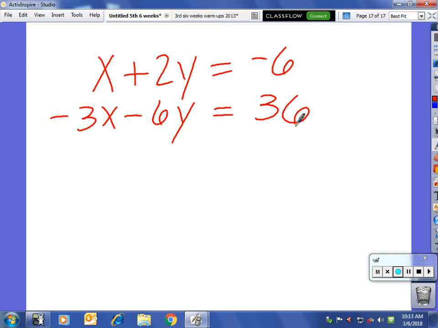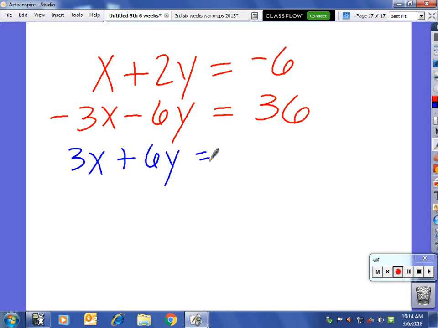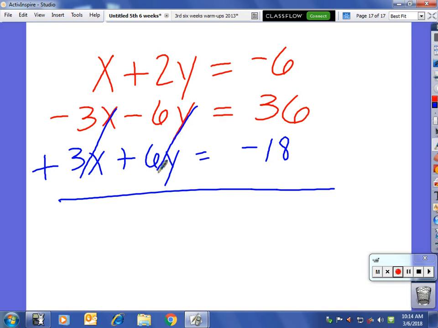All right, everybody needs to be doing this problem. Something weird is going to happen and you have to know what it means. No. This is still your lesson, folks. Okay, now you're going to end up, I multiplied the whole top equation by 3. Is that what y'all did? 3x plus 6y equals negative 18, isn't it? Now, when I add them up, the x's cancel and so do the y's, leaving what here? A giant 0. What do I get over here?